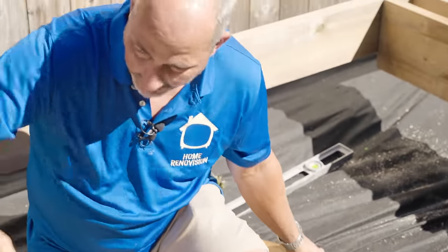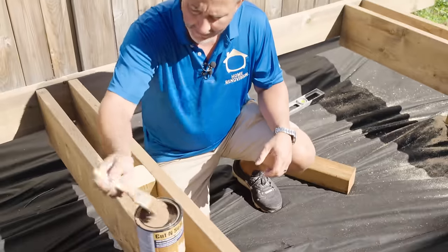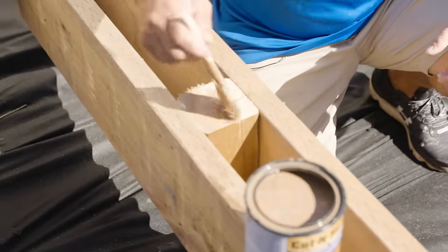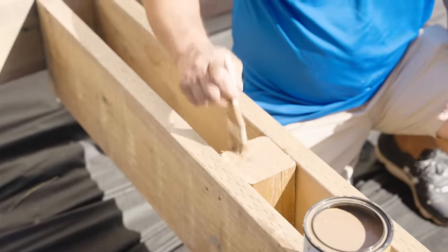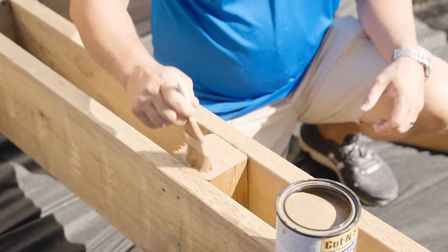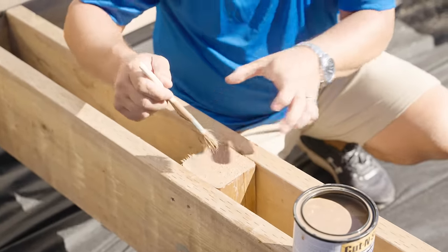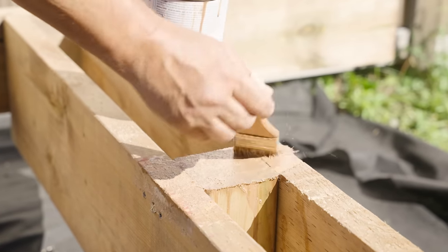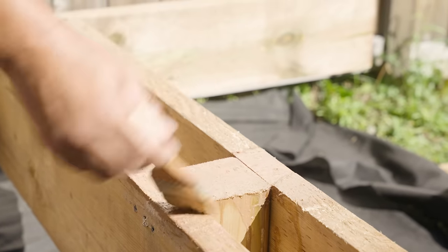And then same thing, once you've cut down your posts, you've got to seal anything structural, okay? Be liberal with this. Let it soak right up. It's okay if that stays wet for a few minutes, all right? Because this is going to protect the structure long-term, and that'll protect your investment. We're going to just rain this on, okay, to seal it up.